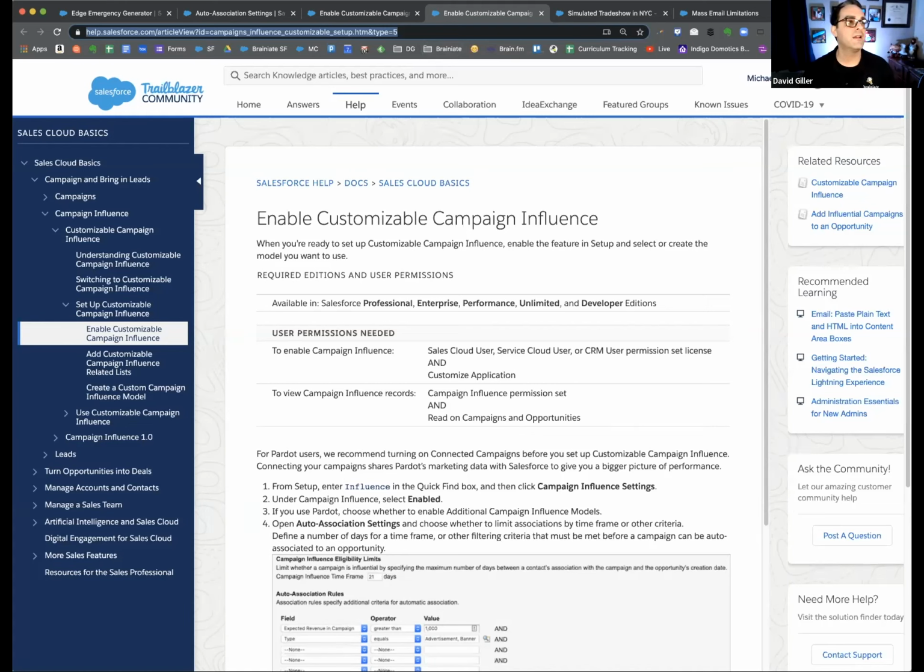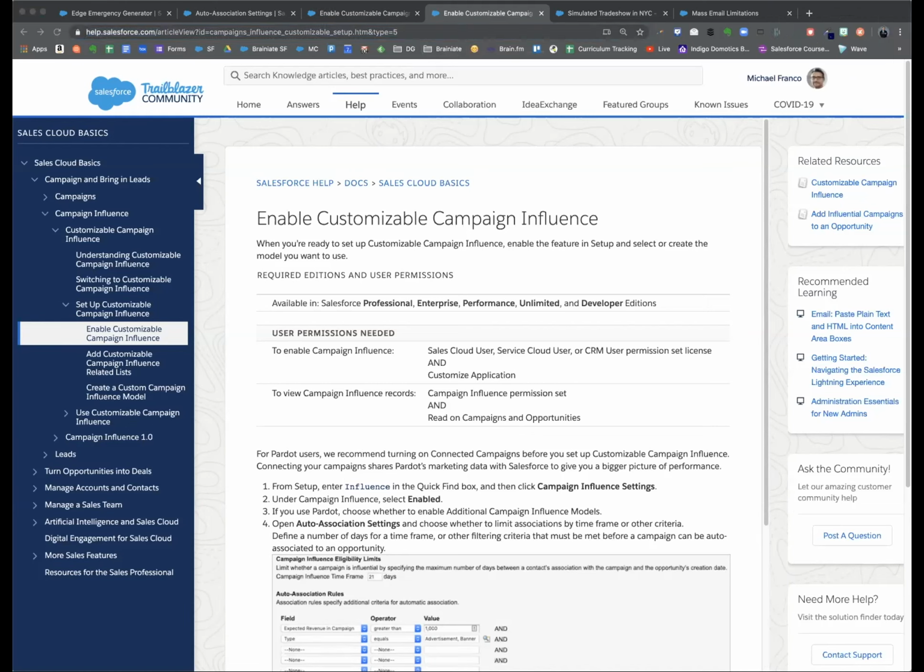Questions on anything that I talked about? Hey, David, this is Srishti. The question that I have is not generic. It's more specific to my use case, but it is related to campaign influence. In my case, I had to merge 2 different Salesforce orgs. So my users from one org are now moved to the other. And they also wanted the opportunities, campaigns, and campaign influence data to be moved. So I've done that. I have done the data load for all those 3 objects.